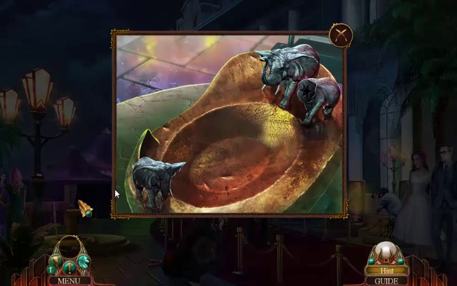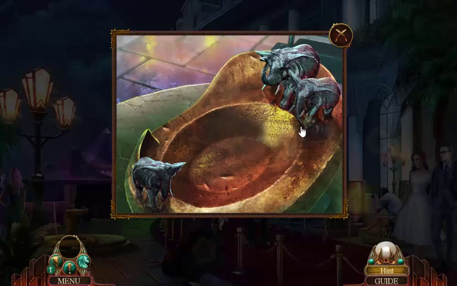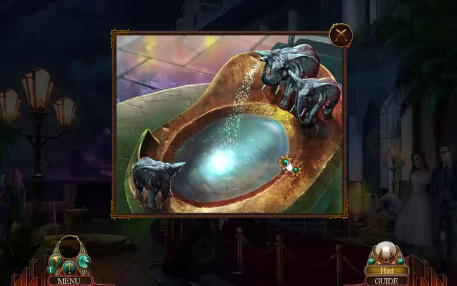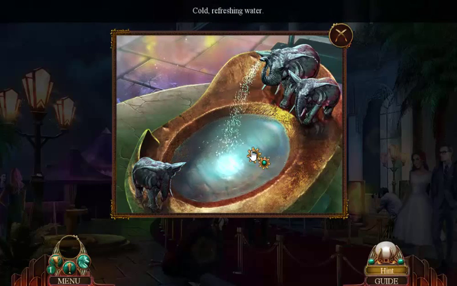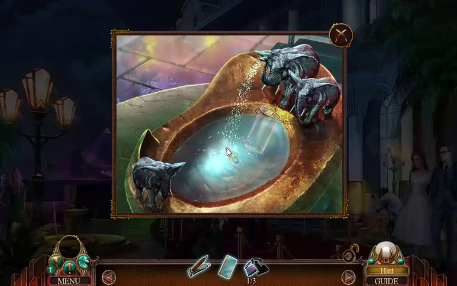And with that, if you remember, this is supposed to be a fountain. And we found a little elephant head here. And so this goes there. And voila, we get water. Cool, cold, refreshing water. Got that right.